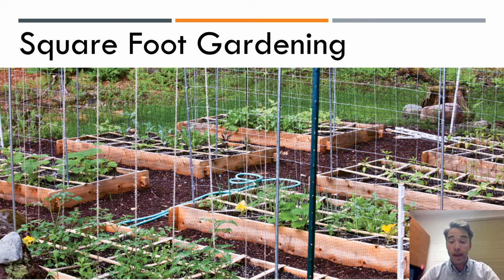But there's some different ways that we can start to plan and organize our gardens in our yards, and that is through the use of square foot gardening. So when we look at these pictures that we see on the screen, you can see the little lattice or wood strips that are laid out across the beds. Each one of those little squares that's created in those raised beds is actually 1 square foot. And we can use that square foot to help organize and plan our garden.